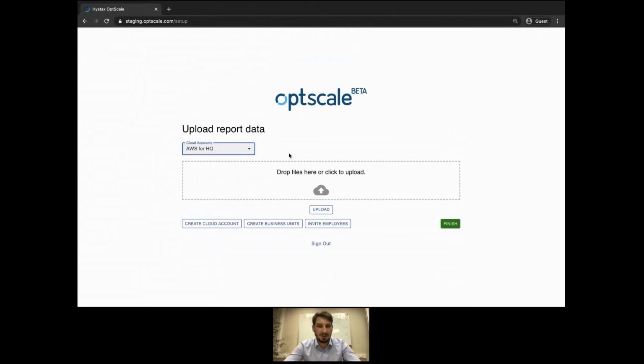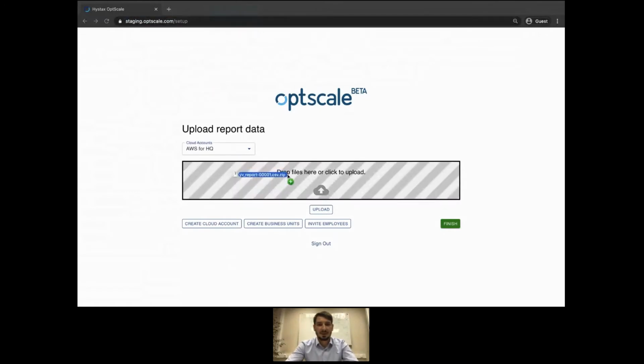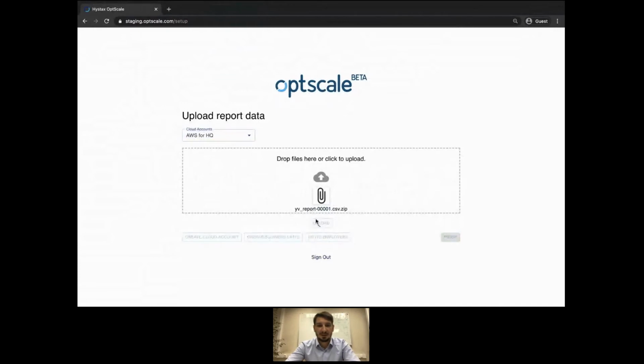The next step that I want to get on is to upload the actual report data. It's an optional step actually, but I want to do that because AWS cloud needs some time to generate the billing report for me, and I don't want to wait. That's why I prepared the actual reports in advance. So I'm going to upload it here. Yeah, now I've uploaded it.